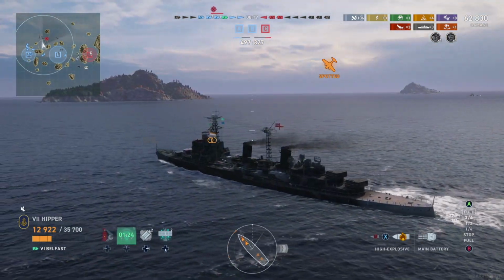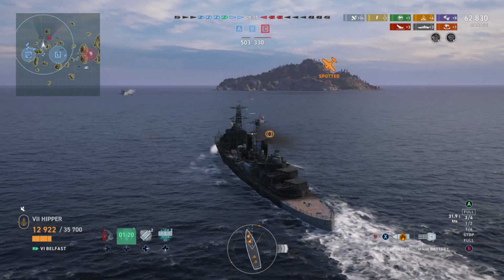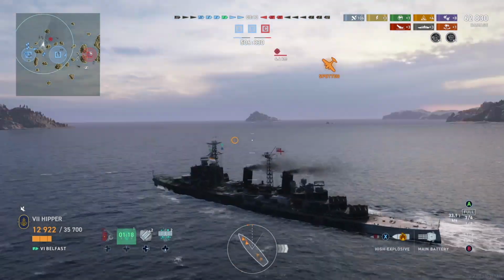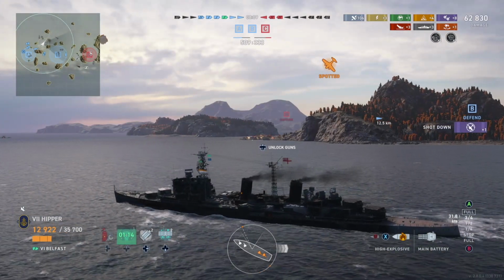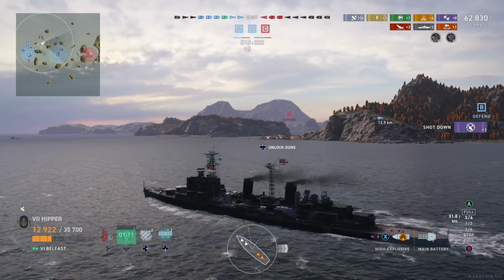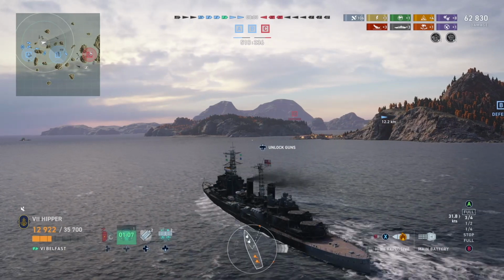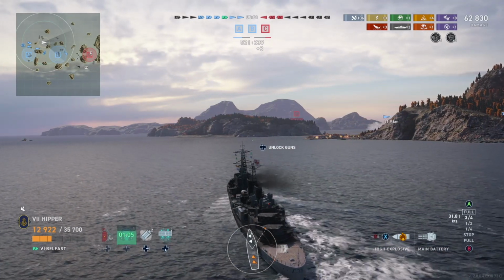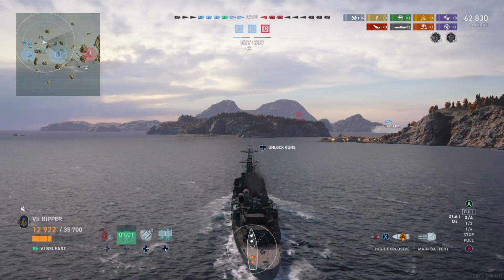So that's it. We have total dominance at A and B now. And the logical thing for the enemy team to do now would be to push B. So I'm going to head back that way. And I have a smoke, and I have a radar. And I'm in good nick HP wise. So I'll take it on and see what happens.